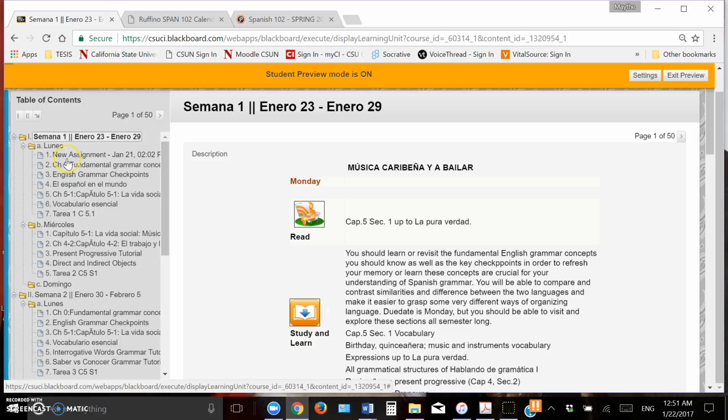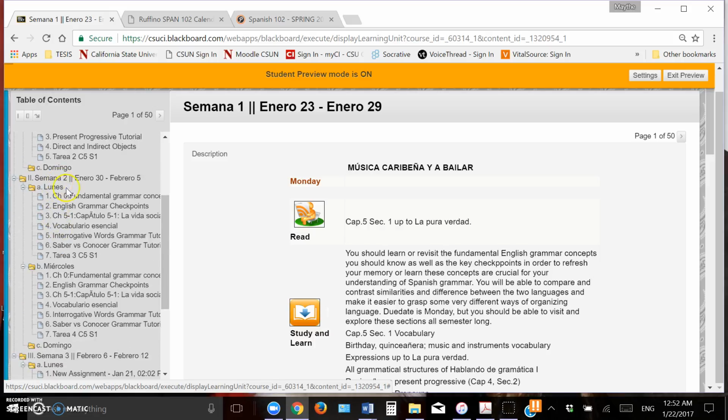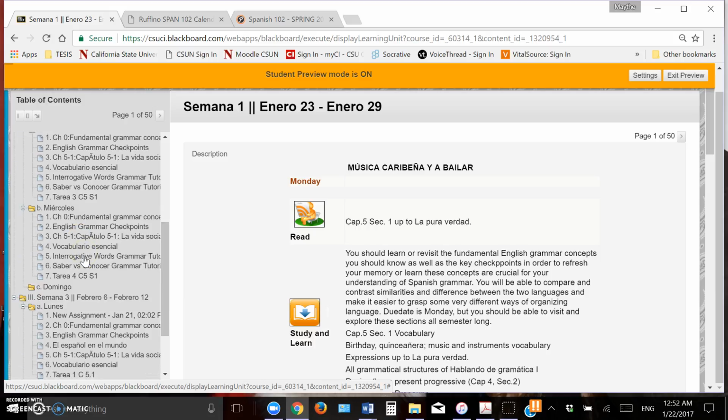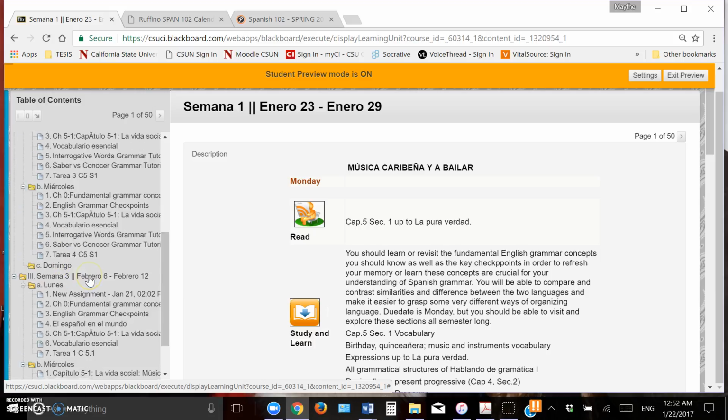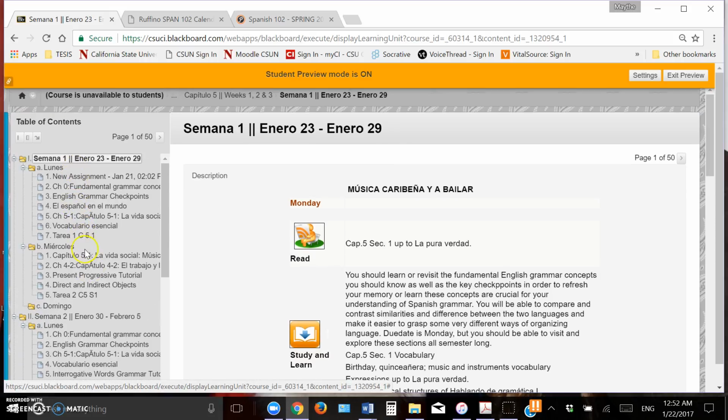So as you can see, there is a set of activities you have to go in order, doing one by one. And then at the end of every day, you're going to have the homework, which is called tarea. So here you have tarea number 1, or homework number 1, homework number 2. And then on Sunday, you don't have any homework assigned. And then week number 2 repeats itself. And then as you can see, then you have the tarea number 3 due for Monday, and then Wednesday, homework number 4. Now it is important that you understand that this is the daily homework.